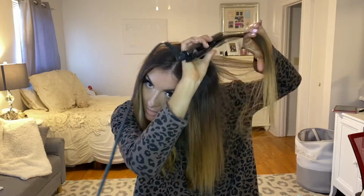And then my hair is, I mean, straight slash wavy. You can see it's not really that wavy, but if I hadn't blow dried it, even though I didn't brush it while blow drying, it would be slightly more wavy. But there's this weird piece right here that goes down every time, so I just fix that right on up.